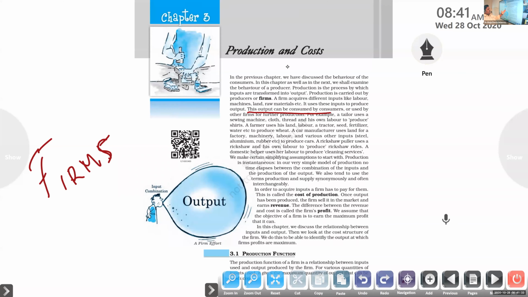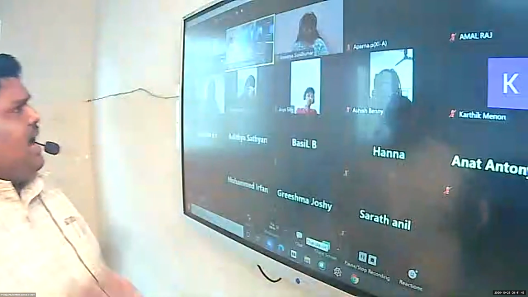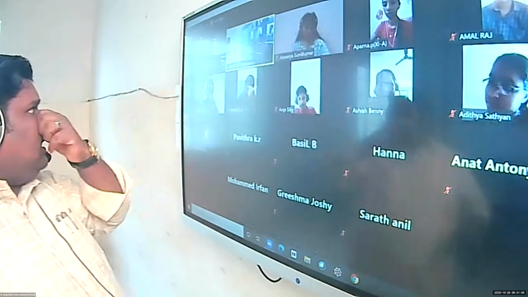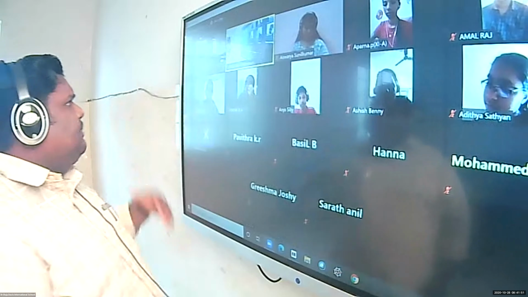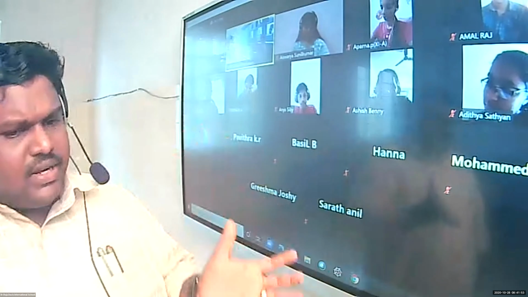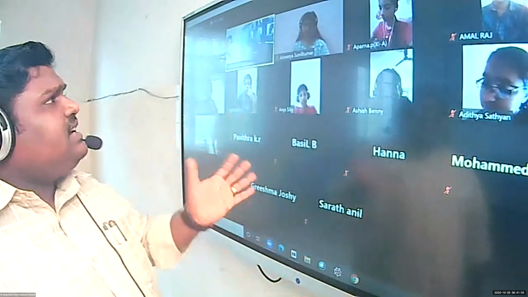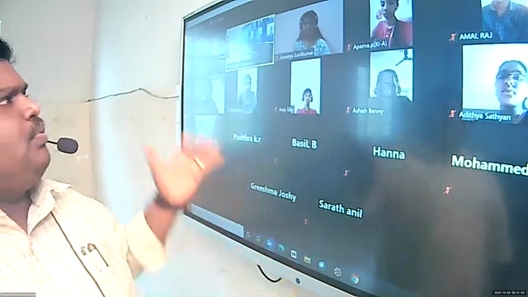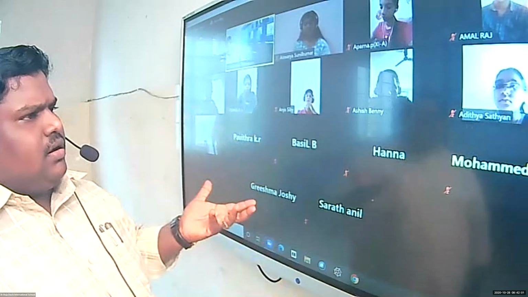by spending money. So you can see here, this output can be consumed by the consumers or used by other firms for further production. So this idea is clear. The output of any firm can be consumed by the consumer, or other firms can use that. Example, sugar is produced by the sugar factory or a sugar mill. Later, sugar can be used by a number of other factories, basically food processing units, other firms.